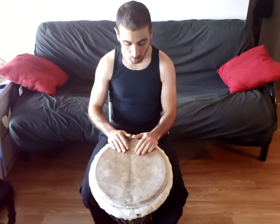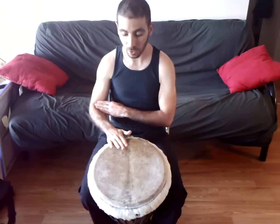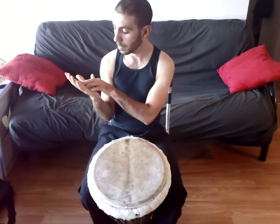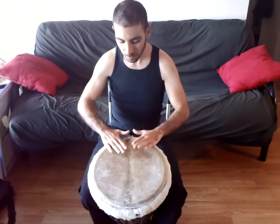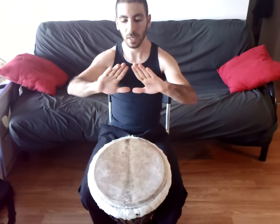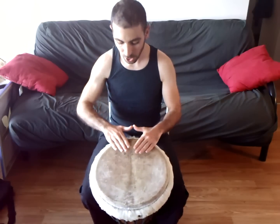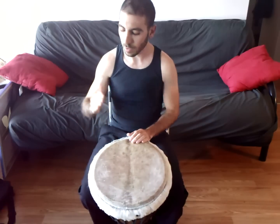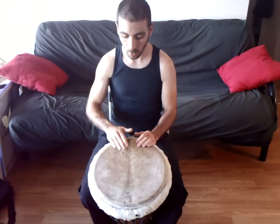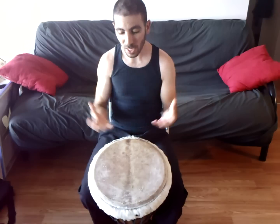After the bass, we have the tone. The tone motion is fairly similar in how you're moving from your elbow, but you slide your hand to the edge of the drum. You want to take the meaty part of your hand right below where the knuckles would be, and line that up with the rim of your drum. In our classes, we usually have people form a triangle with their hands and then move that triangle to line up right on the edge of the drum — that gives you good posture and positioning. You want to visualize contacting the pads of your fingers all at the same time; that'll give you a nice, full tone sound.